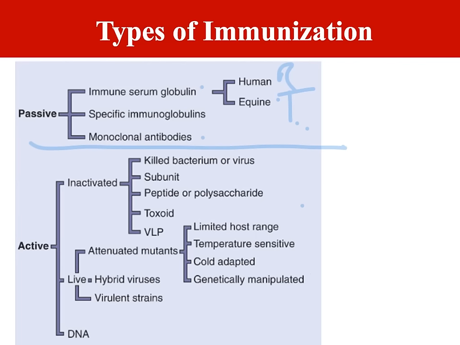Specific immunoglobulins is sort of a vague term, but how I would interpret that would be to look at some of the natural ways that immunity is passively transferred. So in a second, I'm going to say pause, and I want you to think about what that could possibly refer to. Okay, pause and think. All right, unpause. What that refers to almost exclusively is breastfeeding or transplacental transmission of IgG.